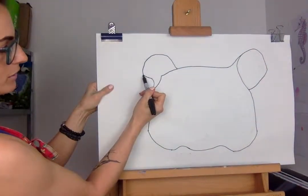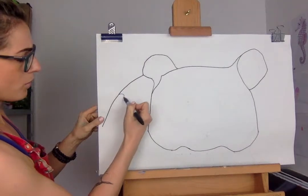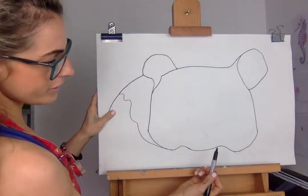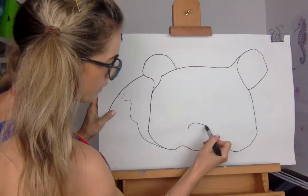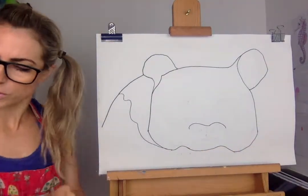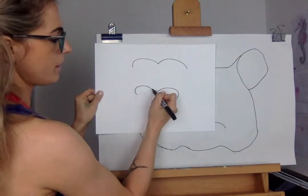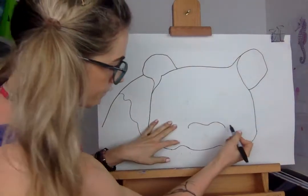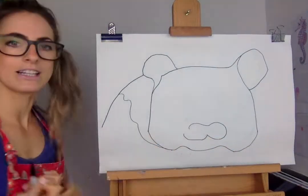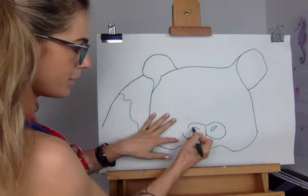Then we want to do the back. He touches a bit there, and you're going to do a back bit there. Then — because he's white and black, which makes things very simple — you're just going to do a wobbly line. That's a bit of his back. Then we're going to do the side of his nose. So first of all, we're going to do a shape like — think about a heart, the top of the heart. It's like an upside-down rainbow, rainbow. Then you're going to go around like that. Then you're going to do a line and two little nostrils.